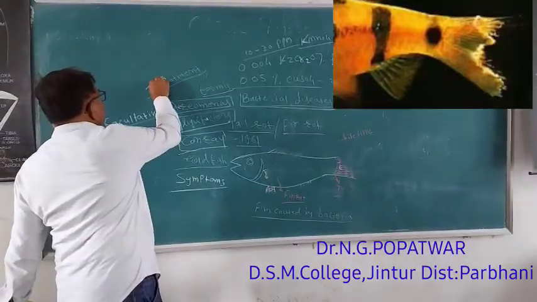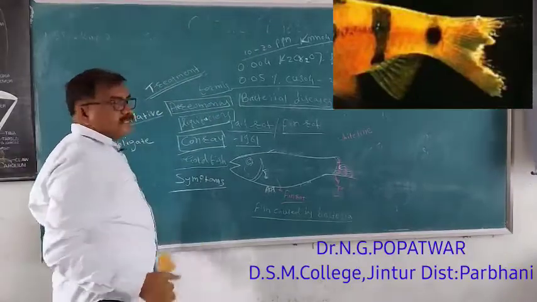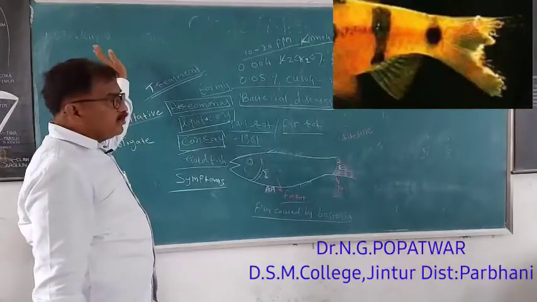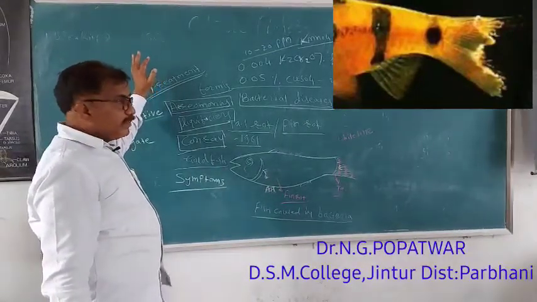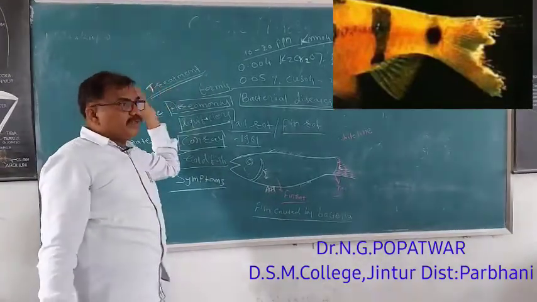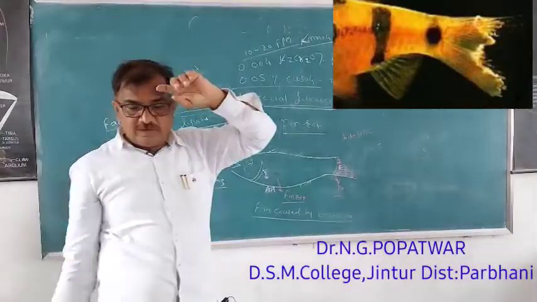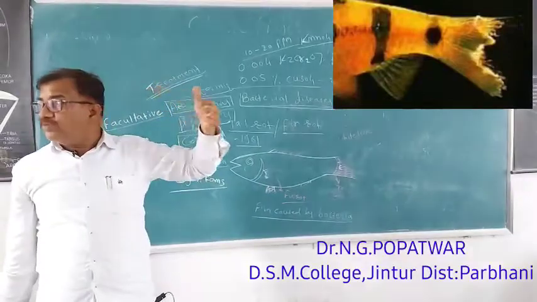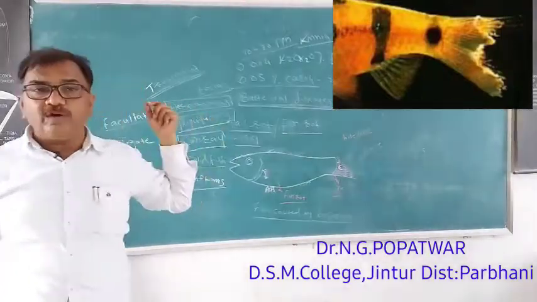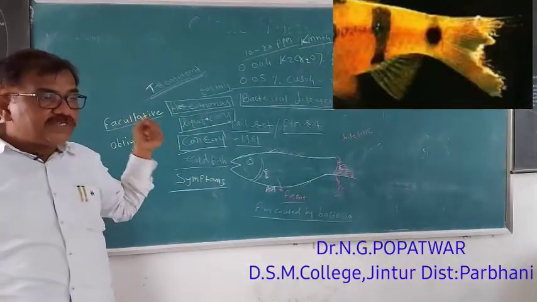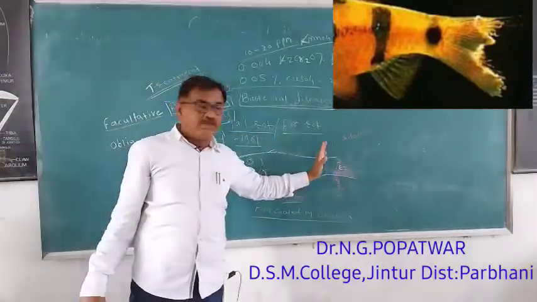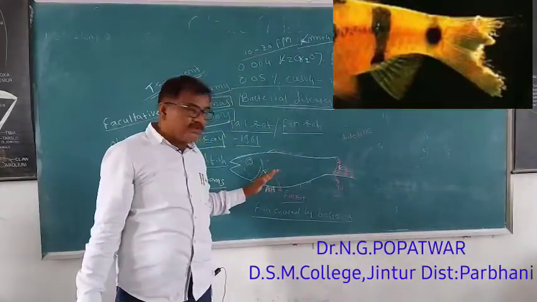Now the treatment of this bacterial disease. What is the treatment of this bacterial disease? These occur in fish bodies, whether in fresh water or marine water. In either fresh water or marine water, we treat these to remove tail rot or fin rot. First, we carefully check the fishes and look for the white line appearing on the fins, whether the caudal fin, the dorsal fin, or any other fins.